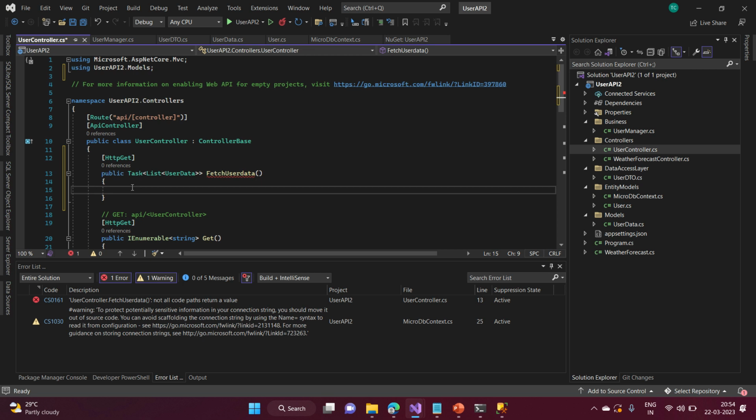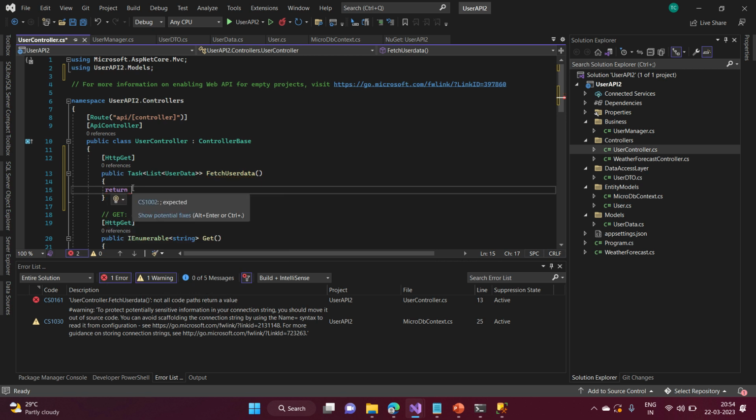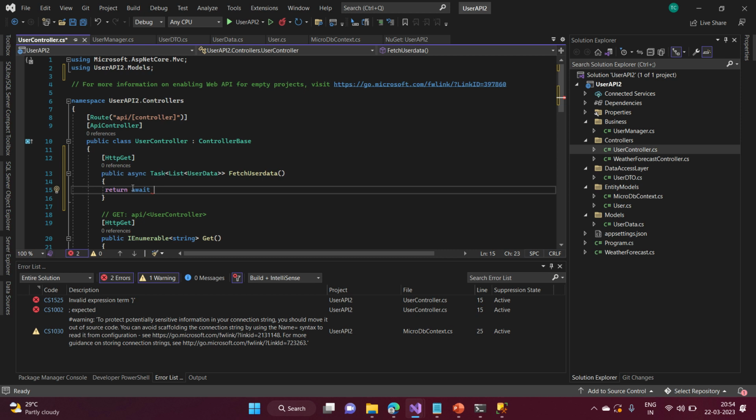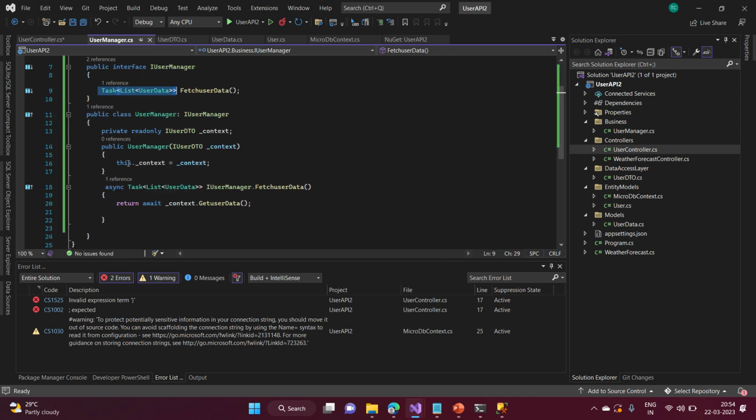If this doesn't work out, we'll be just returning it. Oh, wait. What is that name? Context. Oh, we haven't injected that context. Sorry, not inherited, injected. Again, I have to inject this class similar to this.